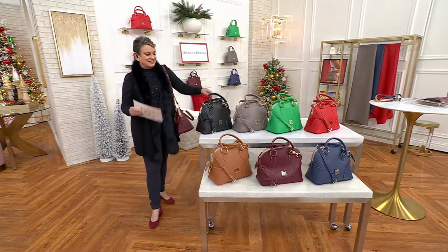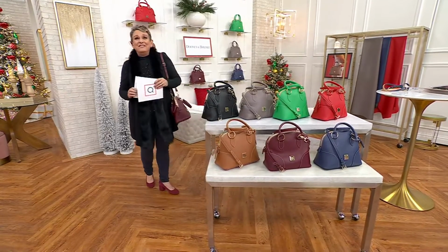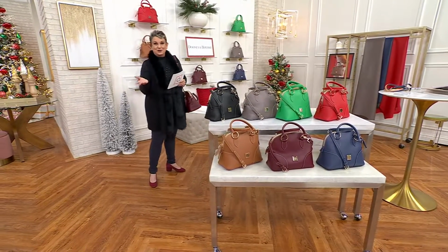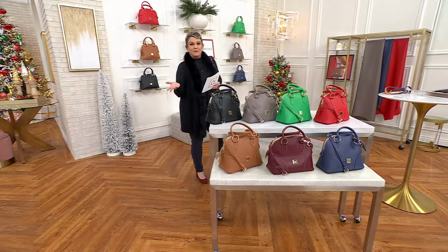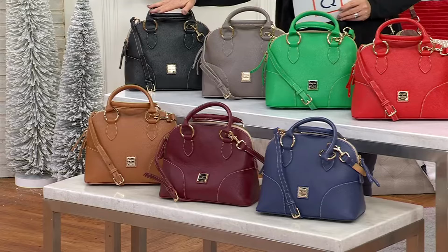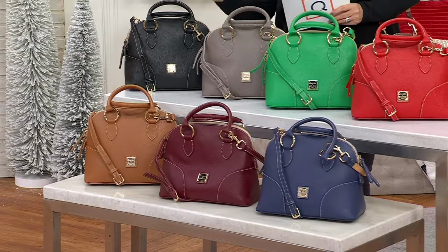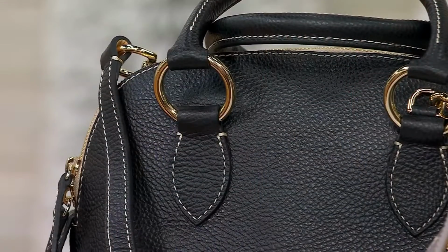Many ways to wear this. I want to take you through the colors because this is our final presentation. And what a gift for the holidays, because thanks to the reduced shipping and handling, and the fact that this bag should be almost $300, you're saving well over $100. And that pebble leather we've known and loved has gotten better. And now we're calling it Lucca. It has a new name because it's even more luxurious. It is amazing, and I want to take you through the colors.